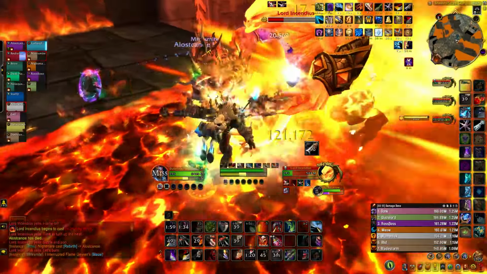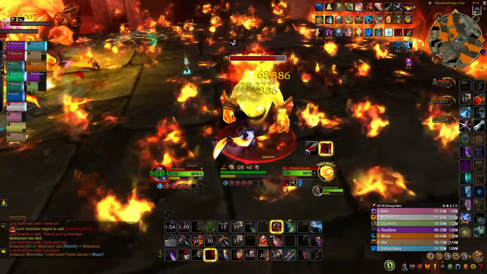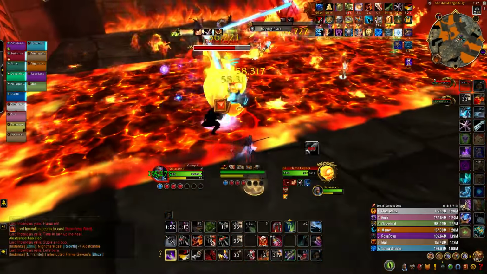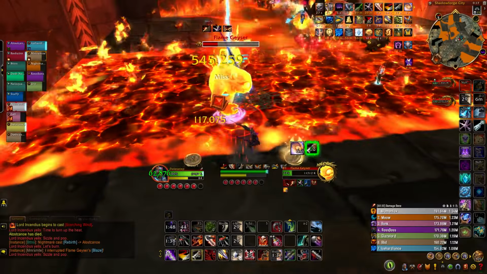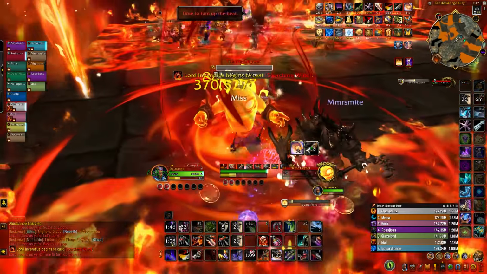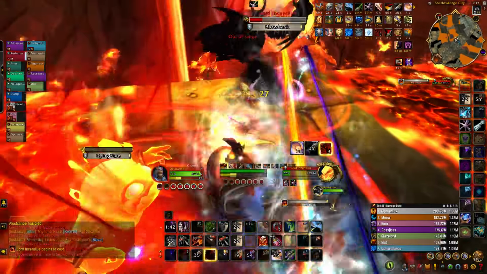Soaking adds, however, is a high priority. Once the adds do die, a couple players need to stand next to the add in order to soak the debuff. Even if the add is in fire, it's actually better to go into the fire and the flames and maybe pop a defensive, but it's better that at least somebody soaks the add than if nobody soaks it, because that could lead to an easy raid wipe.